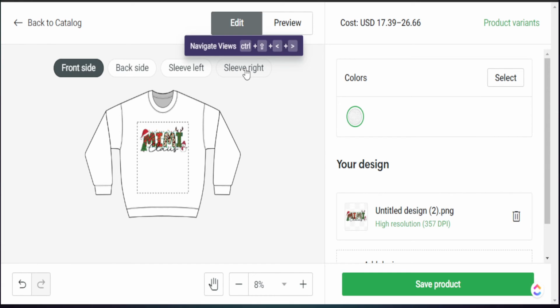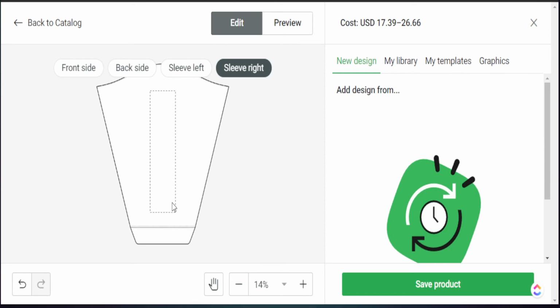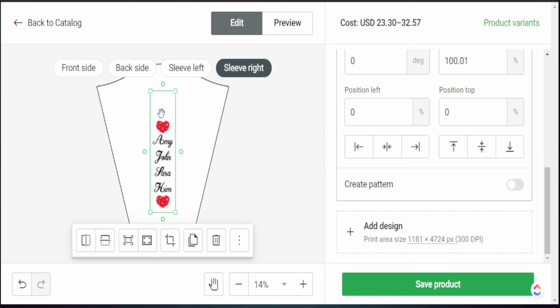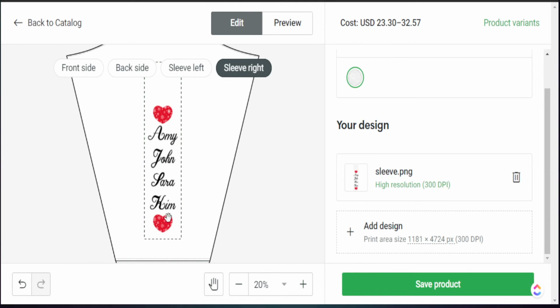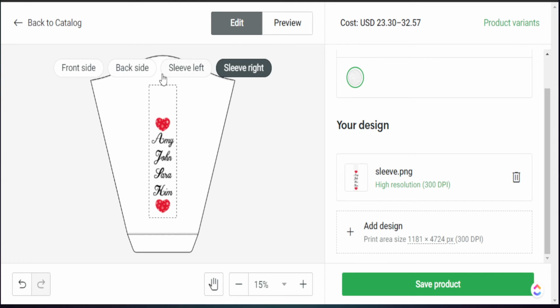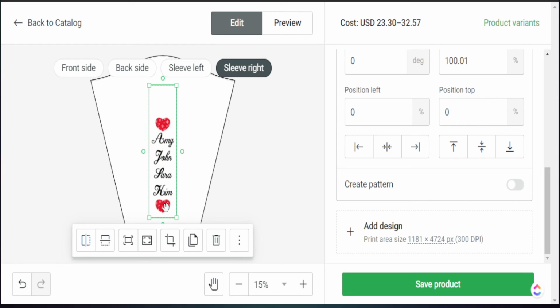So I want to focus on the right sleeve, and the same thing we did here for our center design, we want to drag our sleeve design over into our space here. And because we are using the proper design space, this fits perfectly into our space here. I can zoom in and see how this looks. Now remember, this is the entire sleeve of the product, so I definitely want to be mindful of that. I don't want this to be all the way to the top, because that's going to be right on the shoulder of our design. I definitely want to design this so that we have an element at the wrist of our product and moving right here almost to the center of our design space.